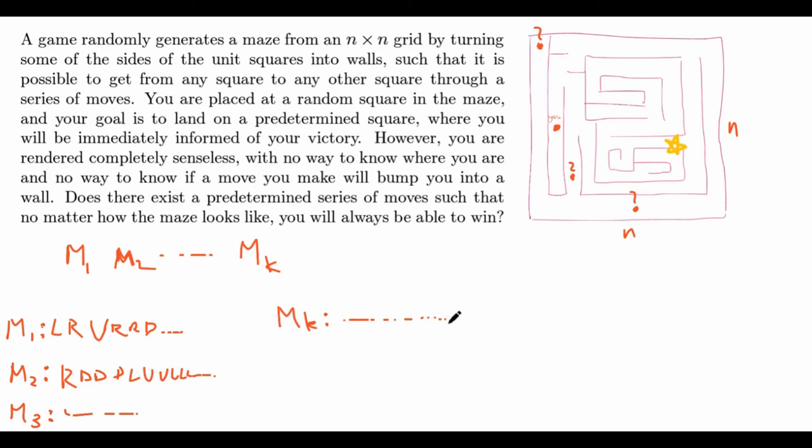So, given that we are on the top left corner, this sequence that we wrote down here finishes the job. However, we don't know that we are on the top left corner. We can be in any single spot that the game master wishes. So, if all these series of moves still doesn't get us to our predetermined spot, then that means we know that the position that we assumed that we started with is incorrect. So, now, instead of the top left corner, let's now assume that it's the top left corner and then one spot to the right.